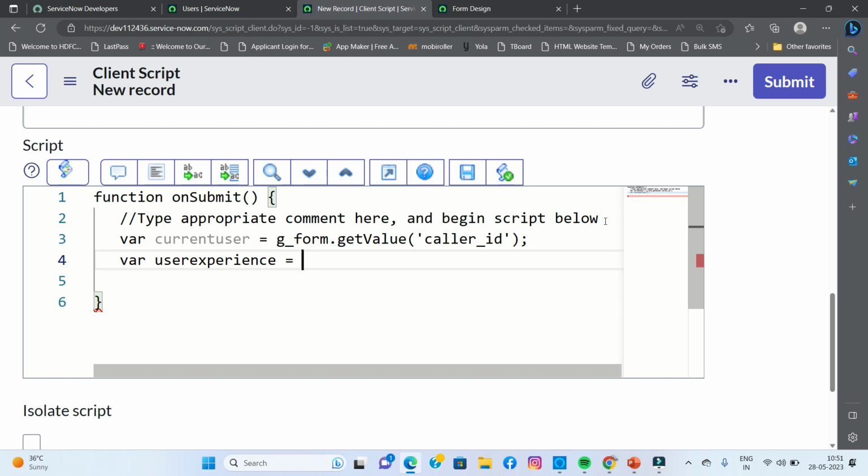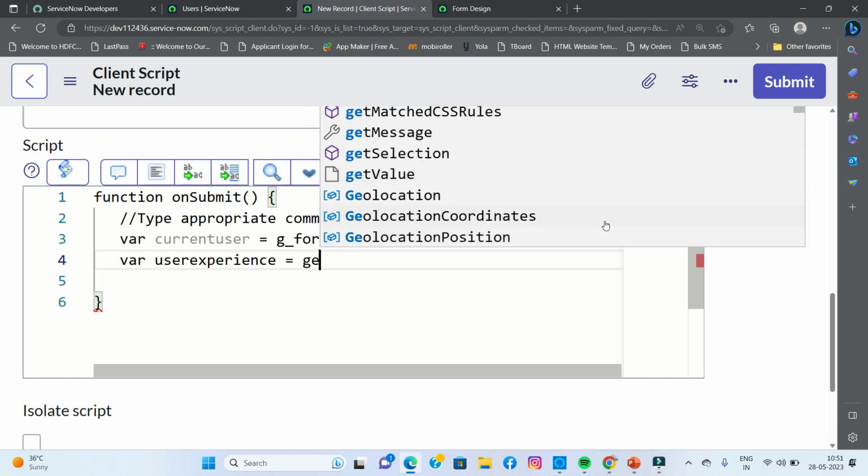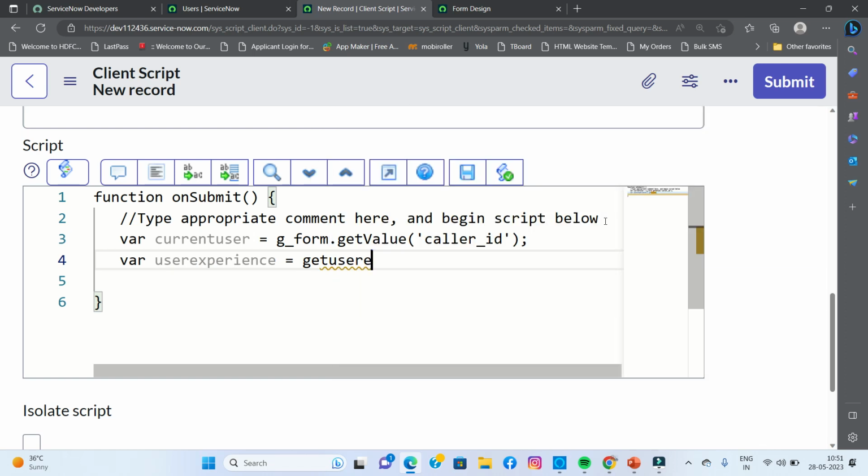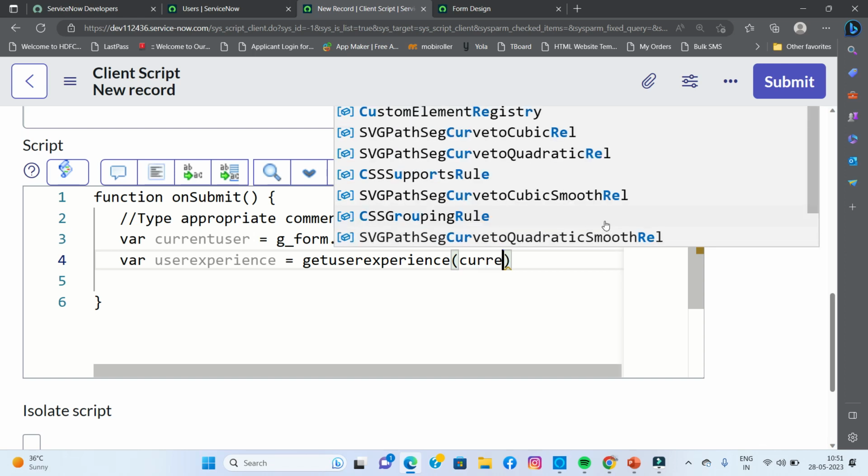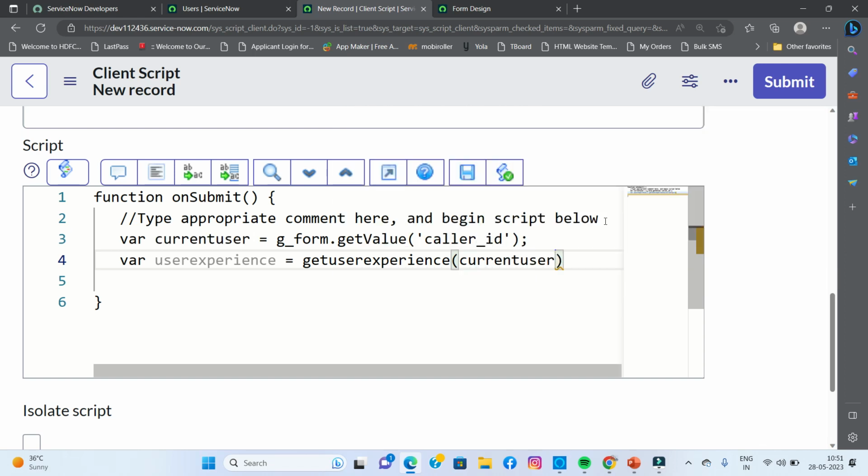So I'm going to use the function here: getUserExperience. In that, we take currentUser. Got it? The value we took as currentUser, we are going to pass into the function. That's fine. Everything will be fine.